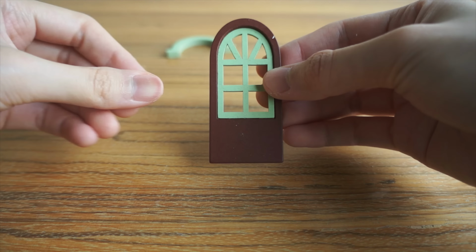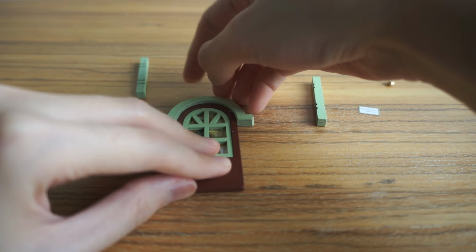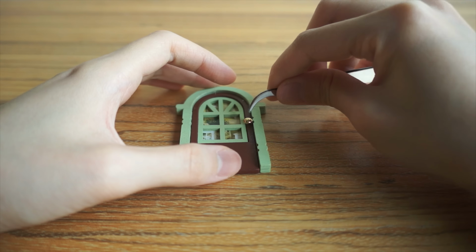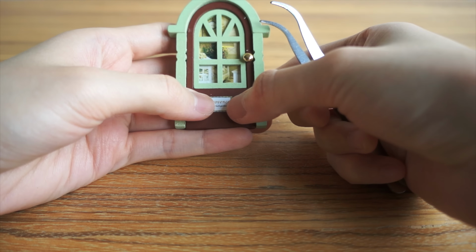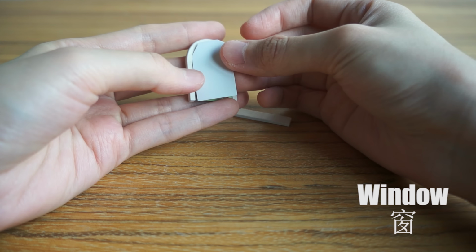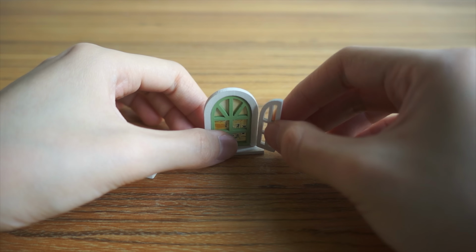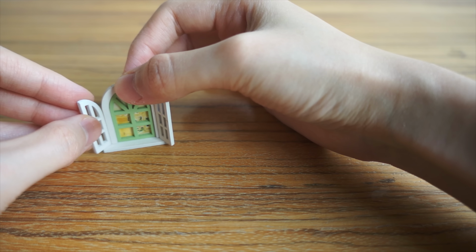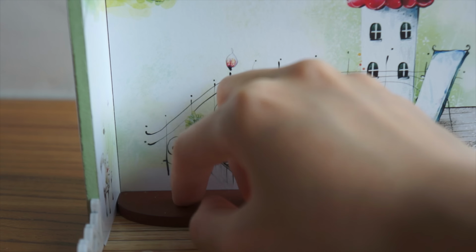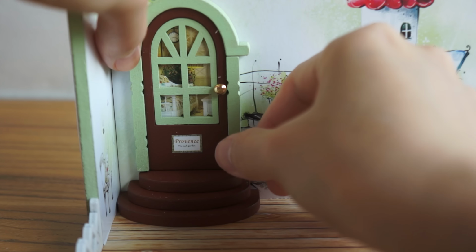For the door, make sure the front of the paper is pasted so that it can be viewed through the door. Assemble the rest of the parts carefully. Place the frames of the window at about 45 degrees. Stack up the staircase. And place the door on it.